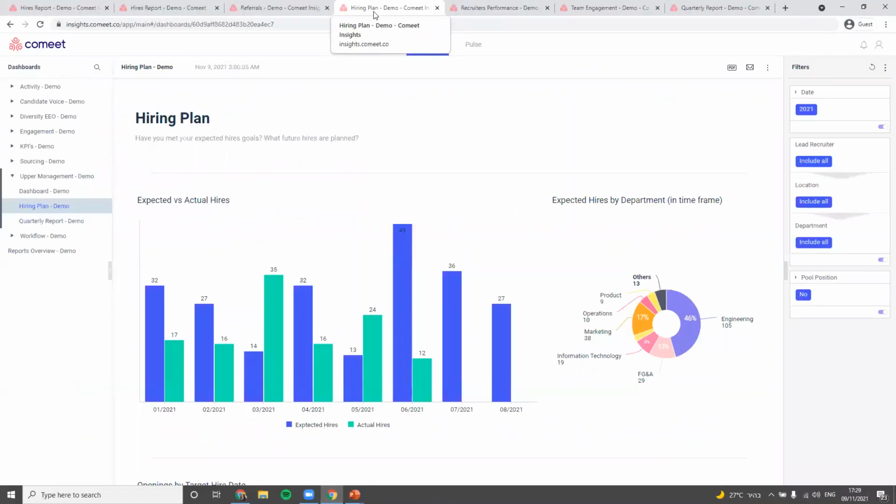Okay, so this is the hiring plan report. The hiring plan report starts out by showcasing in a bar chart the expected versus actual hires by month. So how are we calculating those expected versus actual? That's taking us back to the opening dates that we saw at the beginning, that each position is assigned with an expected hire date. The default, as I mentioned, is 60 days. So any hire that wasn't made within 60 days will be counted as delayed in the system unless you're editing these dates, which is, by the way, a great recommendation.